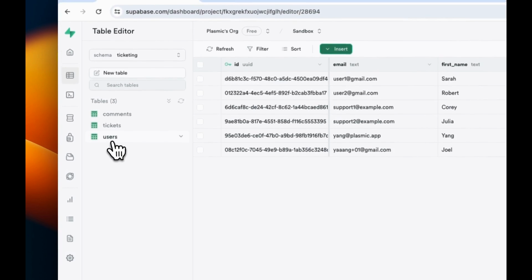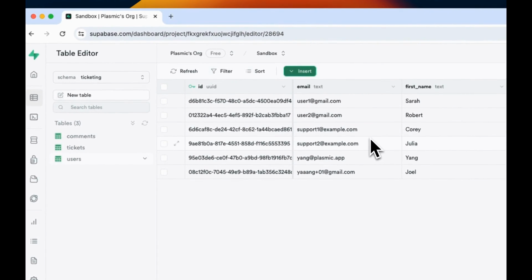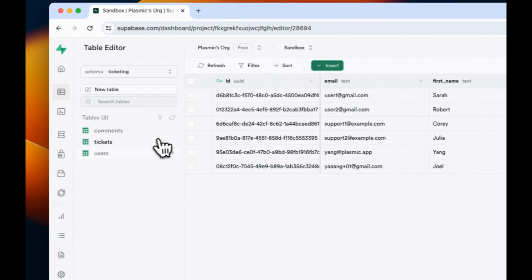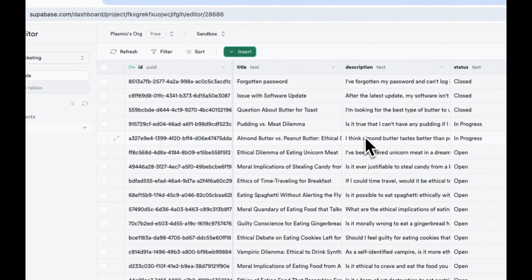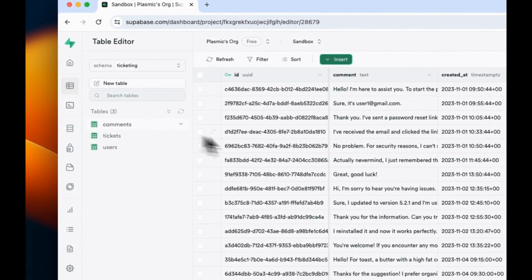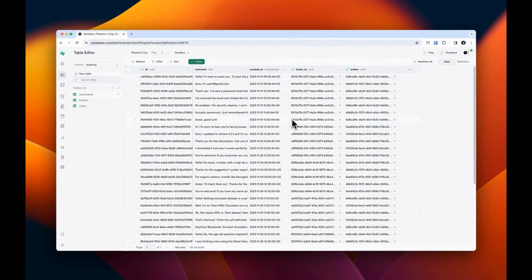So if we look, here we have the users table, and this is basically just a simple list of users and their first name and last name. We have a table of tickets, and all these tables are populated with some fake dummy data. And this is handy to get started building the app because you don't have any data yet, but you want to start being able to build out what the UIs look like, and you need to base that on some data. And here we have the comments table, which are attached to tickets. So a very simple schema.